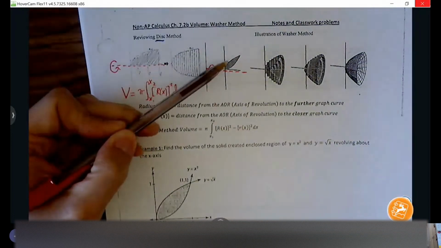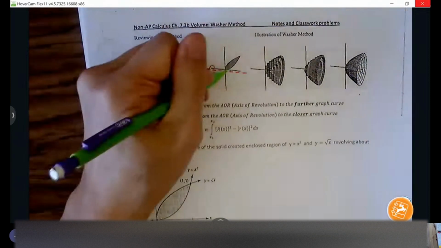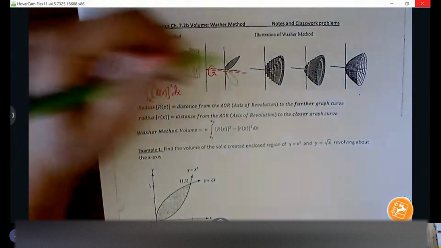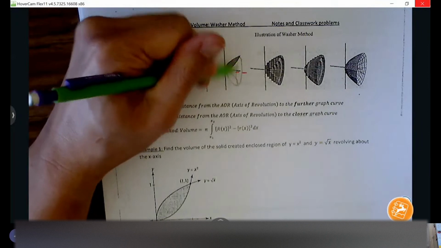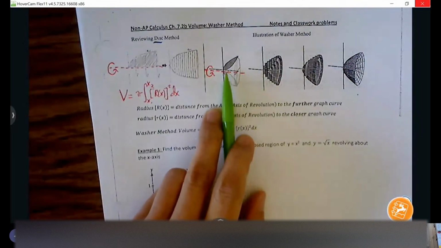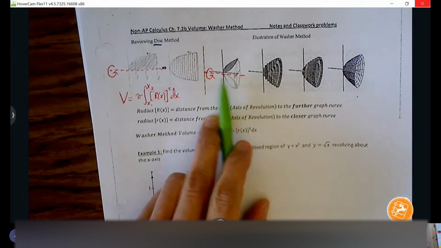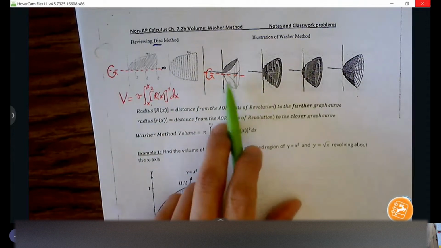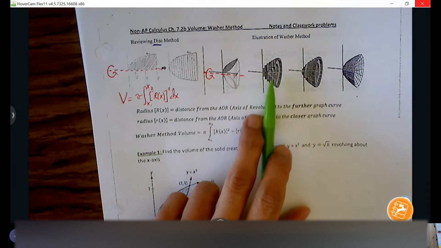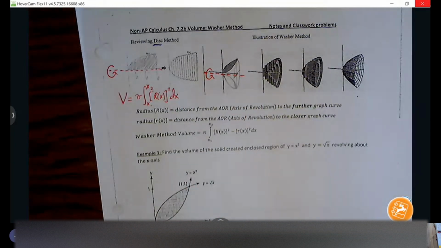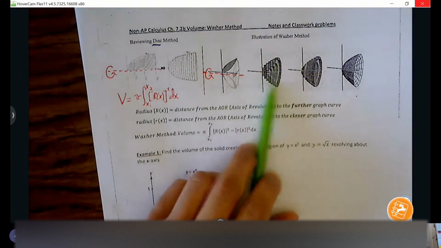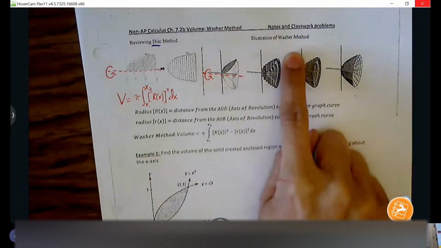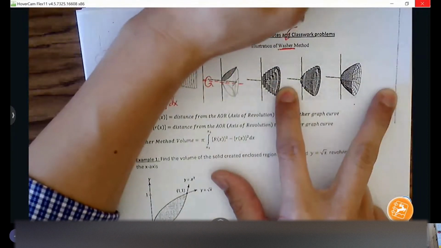As we rotate this in a circular form around this dotted line, you can visualize that it's not the same as before. I know we're not looking at the same graph as before, but there's a distinct difference, right? That difference is the fact that we're going to have this hole, this gap. And so rather than thinking of this as adding infinite numbers of circular disks, the better representation is adding infinite numbers of circular rings, right? There's still that circle portion evident because of the rotation, but we have to adapt for all these missing gaps that we didn't see before. So that's why we call it the washer method. Washer method is another way of saying rings. So, circular rings.